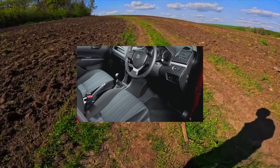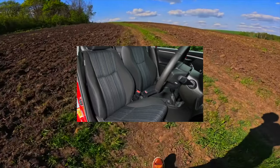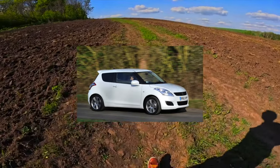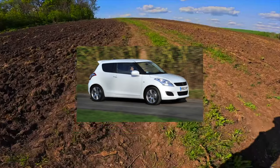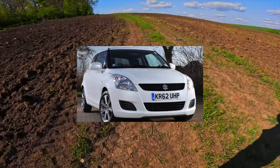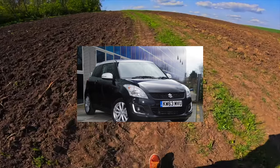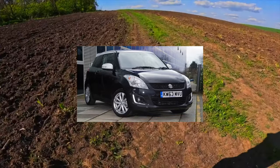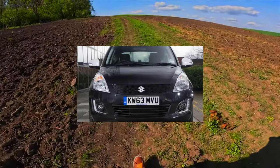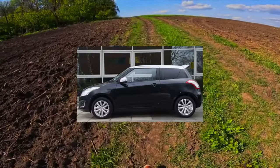So if you have checked the option you like for technical condition, you just have to choose the color of the car. Both gearboxes will not upset you with excessive expenses for unforeseen repairs, although the automatic is reputed to be more unpretentious and durable. If you change the oil every 60,000 kilometers, it will run 300,000 kilometers before overhaul. At each service, it is advisable to check the condition of the drives and boots of the CV joints — if they break, you will have to change the external CV joint. The 1.2-liter petrol engine is extremely reliable; even the timing chain is guaranteed to withstand 250,000 kilometers. However, the engine prefers quality fuel and synthetic oil, as well as regular maintenance.